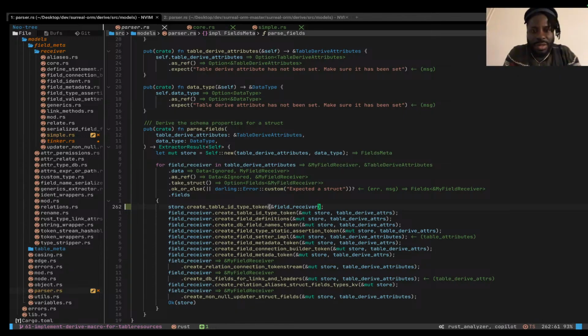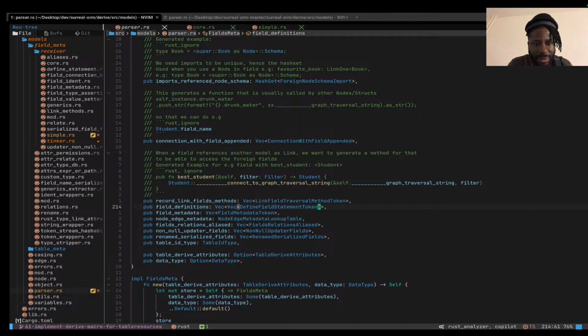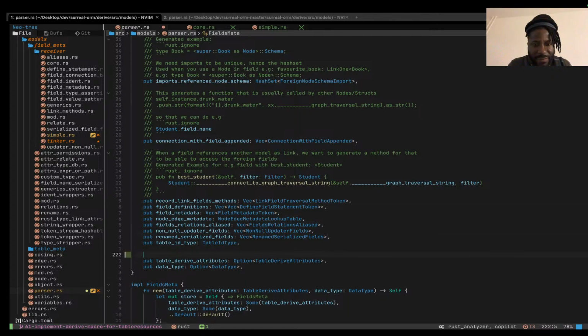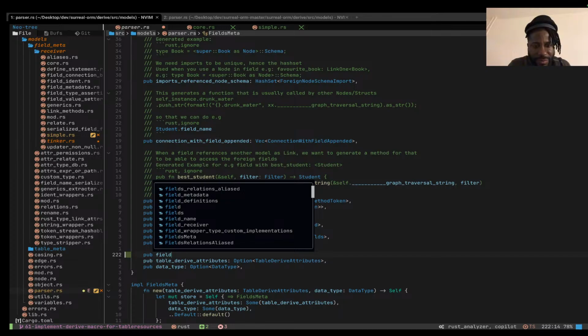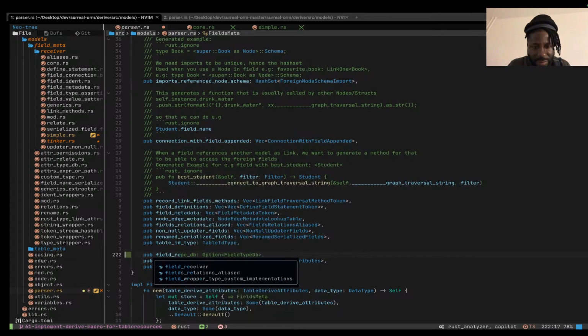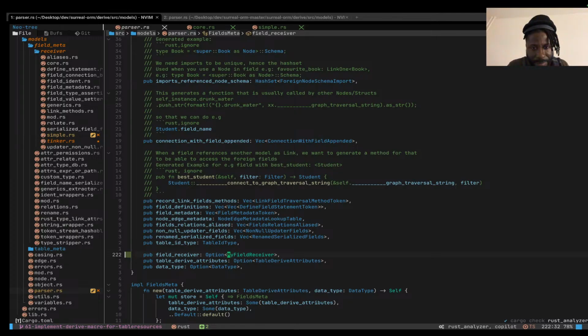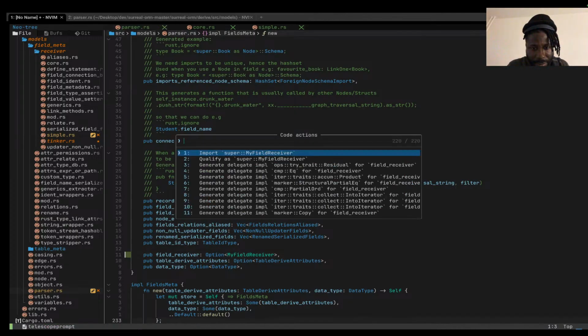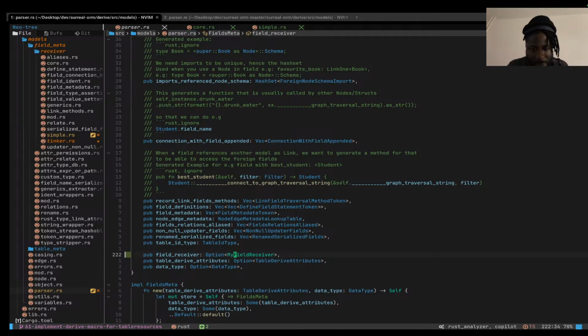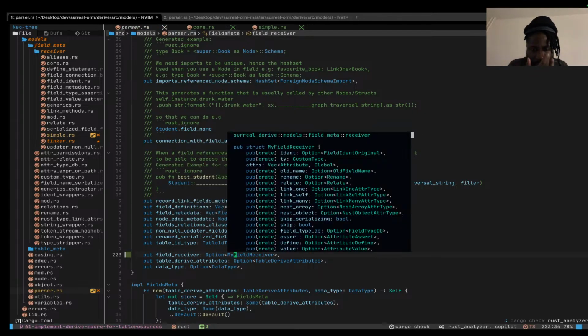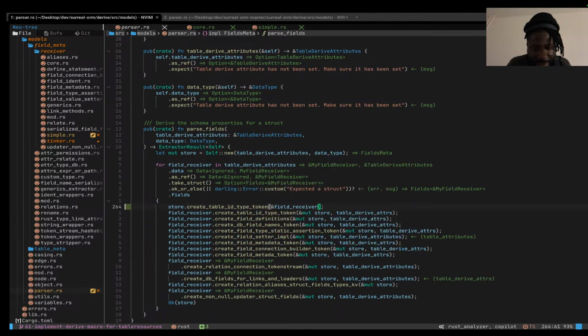And we could even go further. We could do field receiver as well, field receiver and do option. Okay, code action is working now. That's good. So we could do the same thing for field receiver and have something like that.